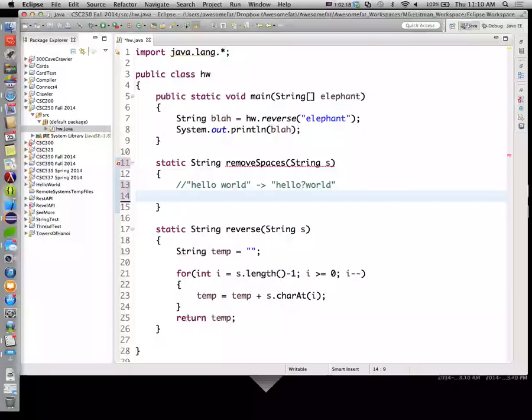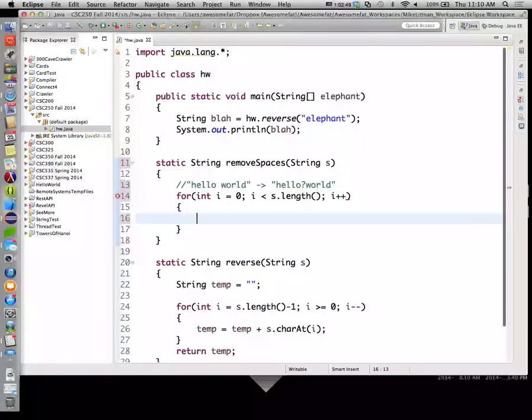Let's start off by writing our loop. So let's write a loop that goes through every character in the string. So for int i is equal to what? What's our starting point? 0. We're going to keep going as long as what is true? i is less than s.length. And we can say less than s.length because that is the same thing as saying less than or equal to s.length minus 1, which is the last legal bucket. And then what are we going to do each time to i? Add 1, i++. So that will take i on a voyage between 0 and whatever the last legal bucket of s is.